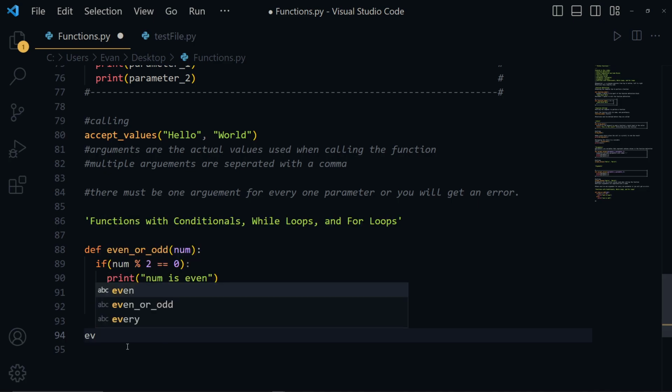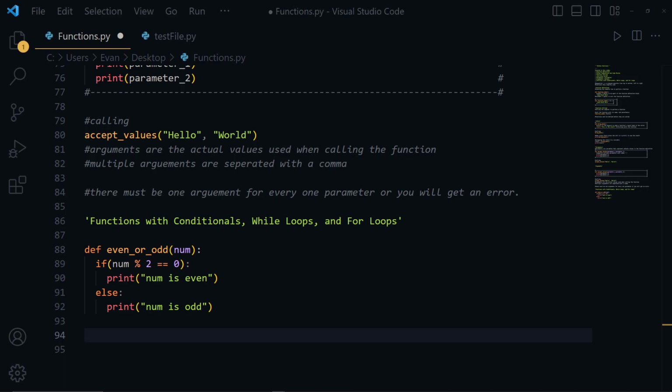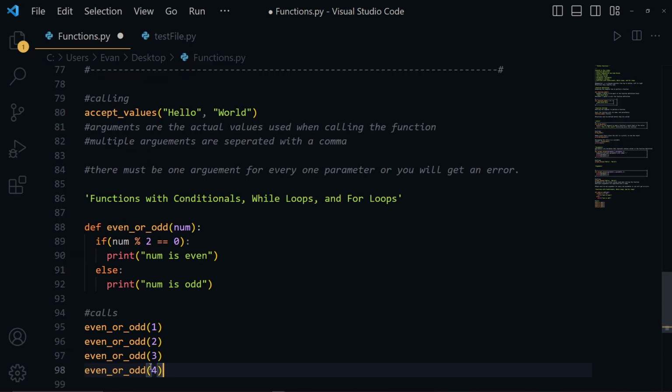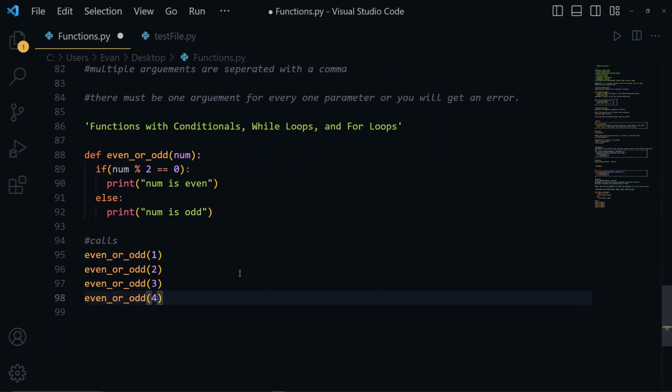Then I just give it a number. And I've actually got a few numbers here for us to try. They're very simple. These are all our different function calls, and you'll notice I didn't have to rewrite it every time. So I was able to do this 4 times here without having to rewrite this entire function every single time for a different value, or having to go back and change everything. So 1, 2, 3, and 4.